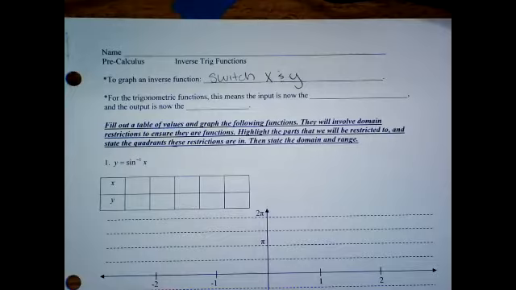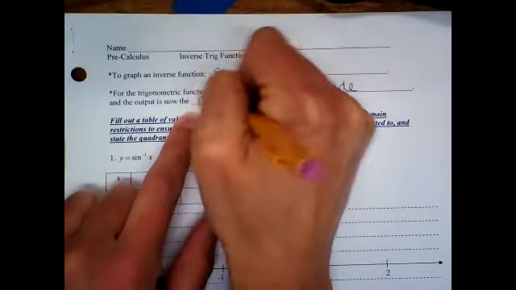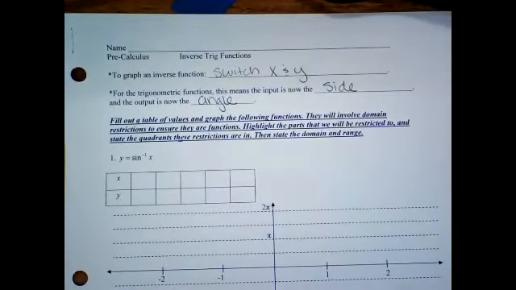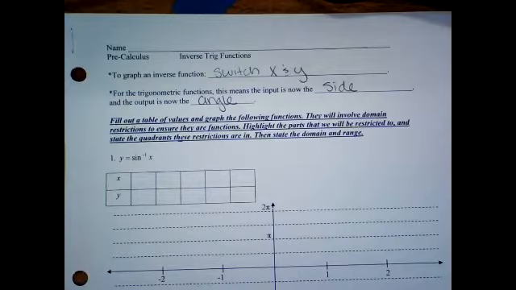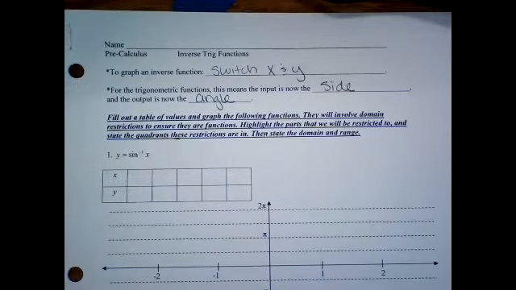Before, whenever we did everything forwards, you would input the angle — pi over 3, pi over 2, pi over 6, whatever it was — and what you get back is the sides of the triangle: square root of 3 over 2, square root of 2 over 2, 1, 0, whatever it is. Now we're reversing that. So the input is now the side, and the output is the angle. Today, all we're going to do is look at where the graphs end up. Next class, when we do the problems, your answer is going to be the angle — like pi over 3 or pi over 2. It's the same thing, but in reverse.